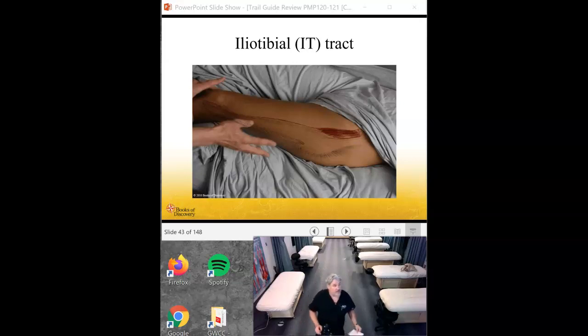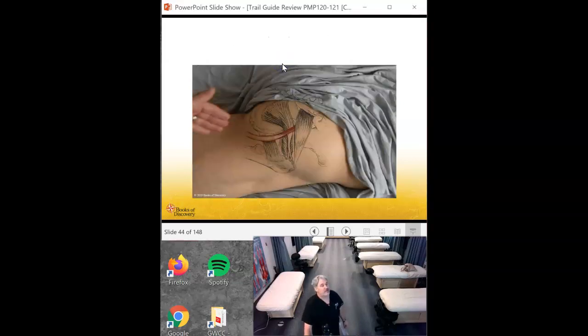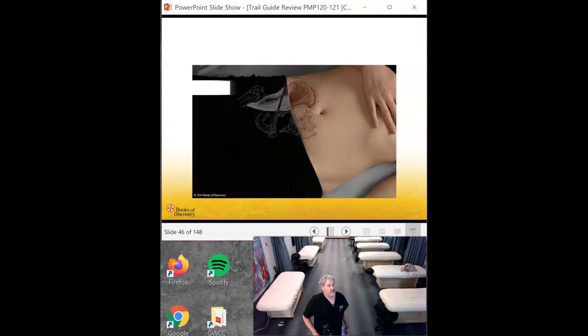Miss Lee? Hello, Miss Lee. Well, this one's hard. Miss Lee, this is not a muscle. Do you know what nerve this is? It's okay if you don't. It's the sciatic nerve. I wouldn't expect you to know. I just have it on there. Sciatic nerve, yes. That's all right.